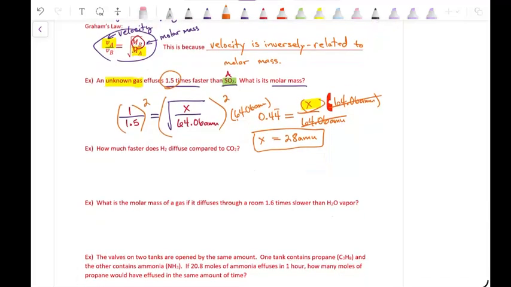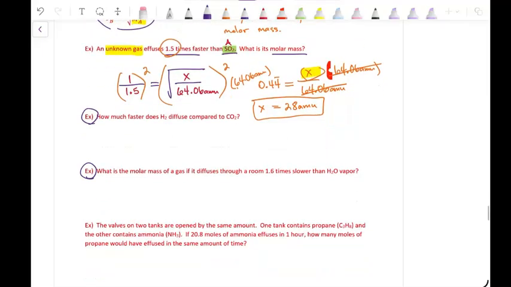Go ahead and try the next two on your own. We will discuss those in class. The third one we'll do together. It's a little bit more challenging than the last one. You can try it if you want to, but really I want you to try the second, third examples and bring those to class with your attempts.